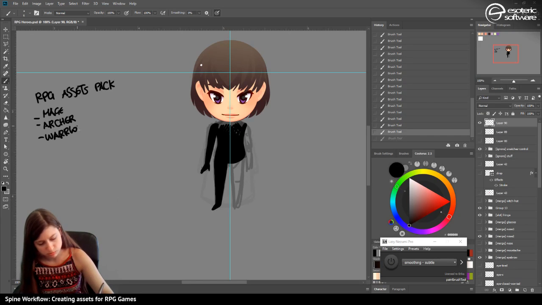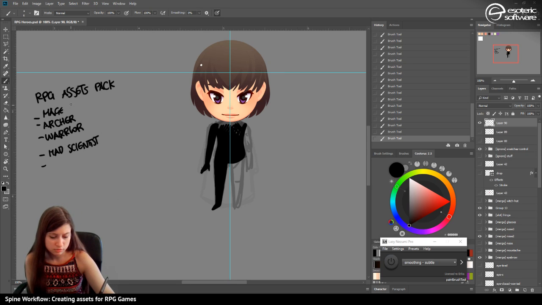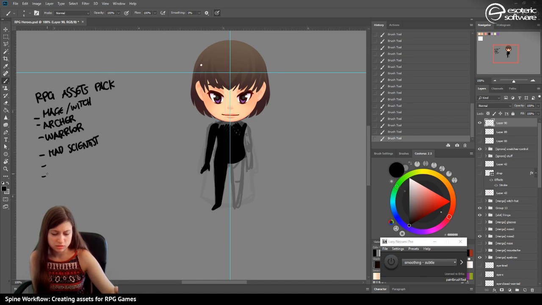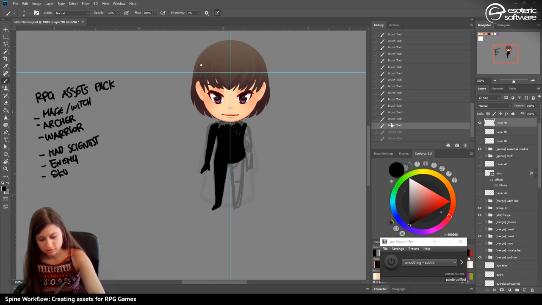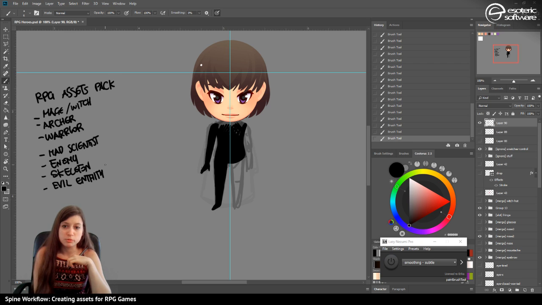Okay, then as extras, we also had a mad scientist, which is already there. We also had the witch, which is the mage basically, but that's already added here. I guess we can add a couple more skins, like something from the RPG that isn't a protagonist, so some kind of enemy for sure. I was thinking of doing a skull as well, a skeleton, and some kind of very evil entity. Maybe a ghost, I don't know. I just feel like Halloween is already coming.